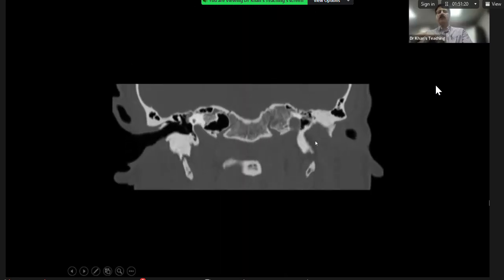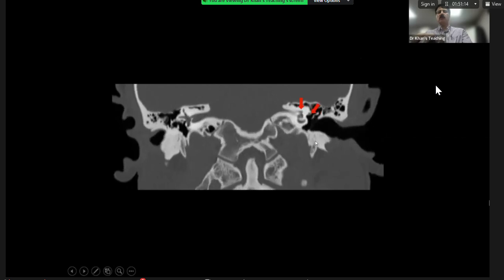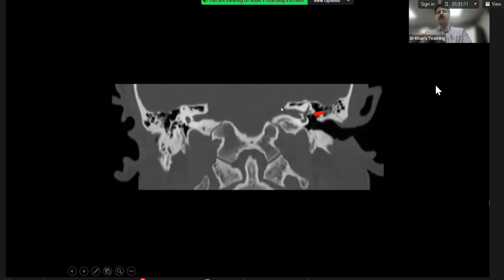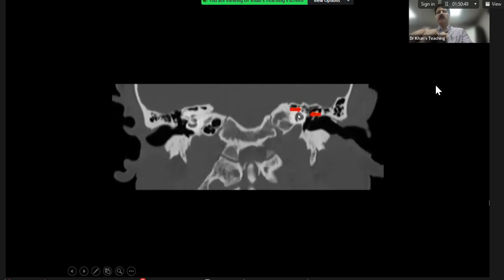And again, first of all, let's orient ourselves. If you see here, this is the internal auditory canal. Now, this is a very, very powerful landmark here, that this is the lateral semicircular canal, this is the superior semicircular canal, this is the internal auditory canal. Now, I am going posteriorly, and you can see that this is the cochlea. So here are two dots, and these are the dots which I showed you initially.